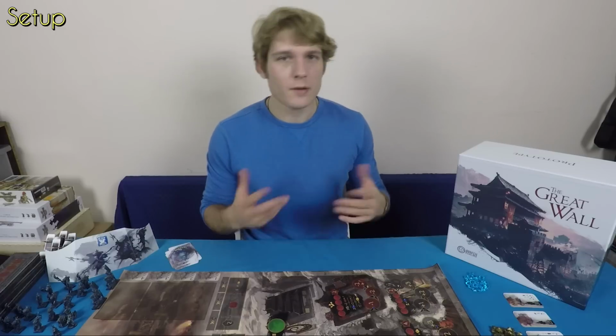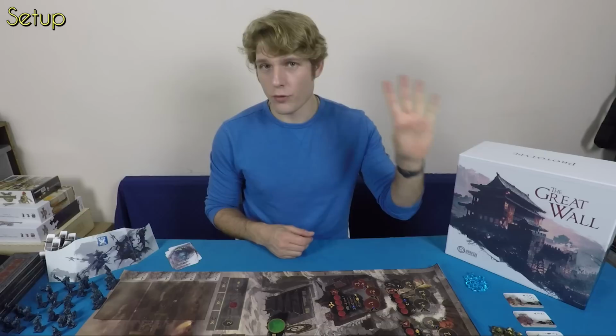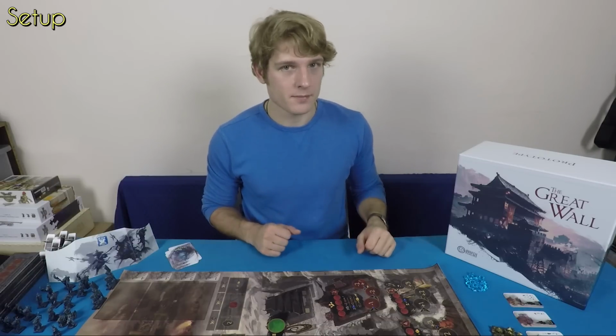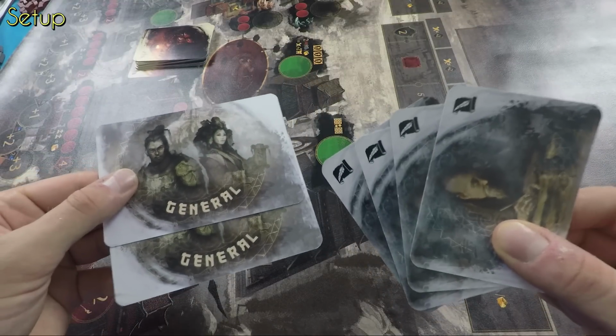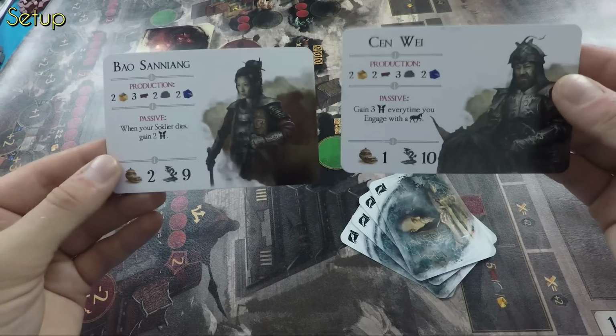Now we're going to go back to our players and we're going to deal each player 2 generals and 4 advisors. They're going to pick 1 of each to keep and get rid of the rest. So our blue player here has 2 generals and 4 advisors to choose from. And every player will be doing this simultaneously. They'll have a look at their options here.